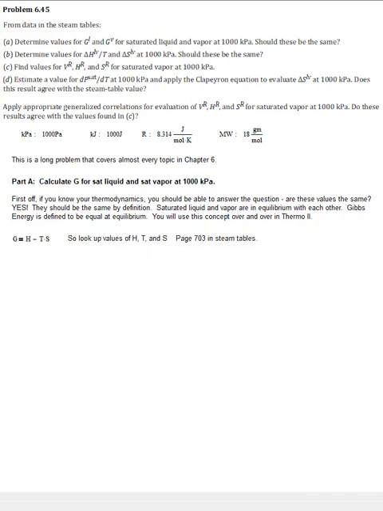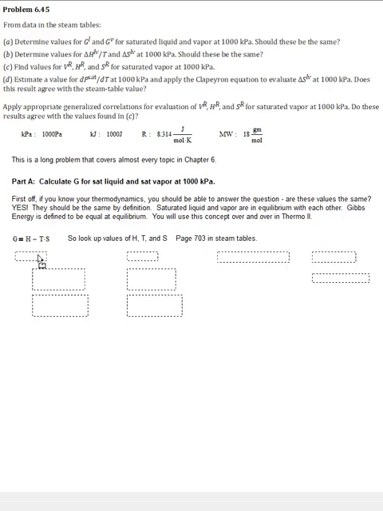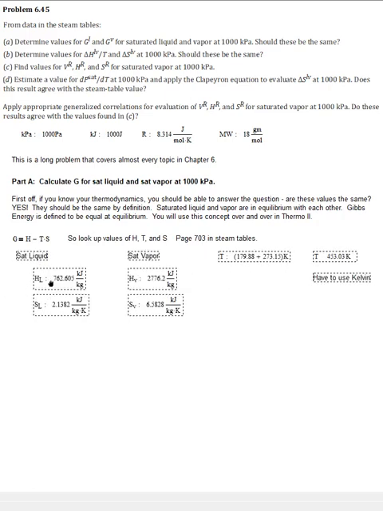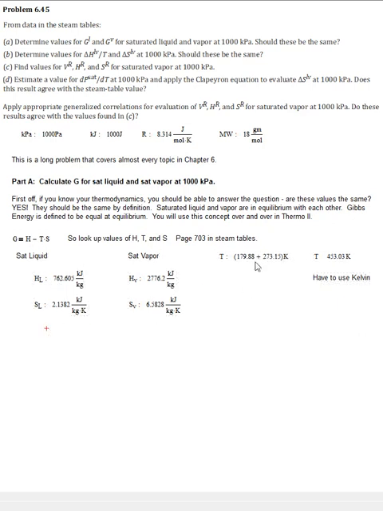I've got some values ready here: saturated liquid enthalpy and entropy, saturated vapor, and the temperature. One thing you have to remember for this temperature is that we have to use Kelvin. In thermodynamics, you should use Kelvin every time you do a temperature calculation, especially if it involves the second law of thermodynamics. We have to use absolute temperature, Kelvin or Rankine if we're dealing with American engineering units.